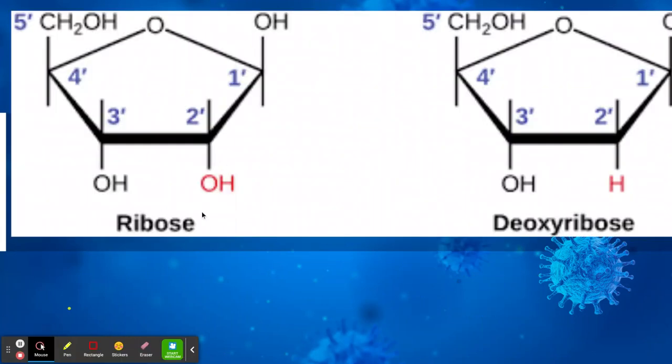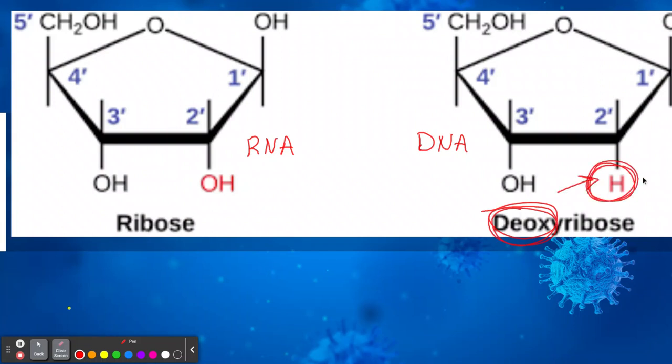Alright. So here on one side, you see ribose, which is, let's make sure we have our pen going. So it's red this time. So over here, we have RNA. Over here, we have DNA. So you can see in DNA, it has deoxy over here, and it's missing an oxygen right there. But in RNA, in ribose, it has that oxygen. And ribose itself, it means having five. And you see these, this is yellow. See these points, these vertices? There's one, two, three, four, five, like a pentagon. Right? So we have a pentagon here having five. There's the ribose. And the nucleic acid is those building blocks, right? Those nucleotides that I mentioned.